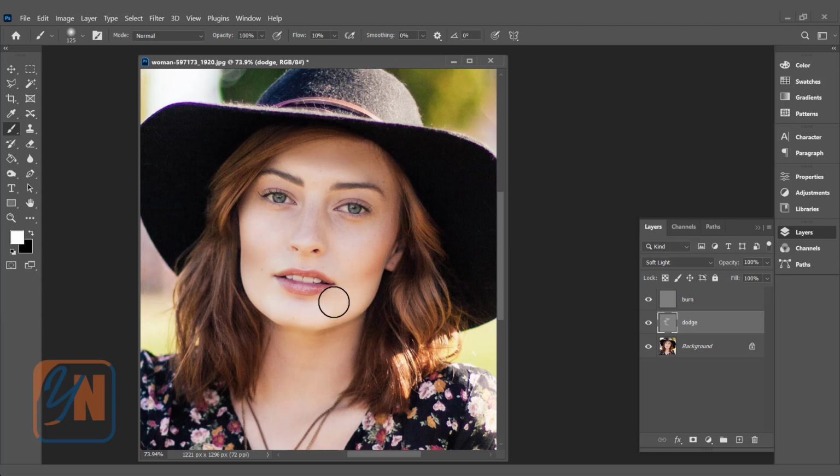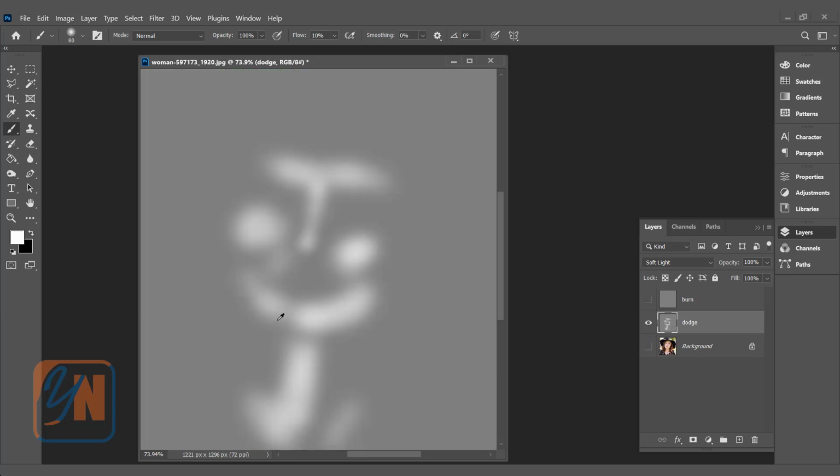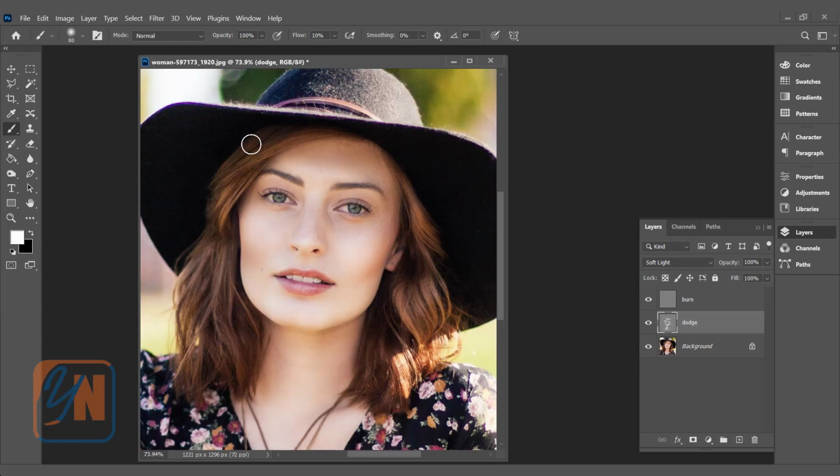You might not see the changes, but once we switch off the layer, clearly you will be able to see the highlights. So the dodge layer is having highlighted area. If I want to see the changes, I can press Alt key and click on this eye. In these places we brightened up the area. Once again with the Alt key, click on this eye and you can get back the image. If I switch off here, clearly you can see the changes.